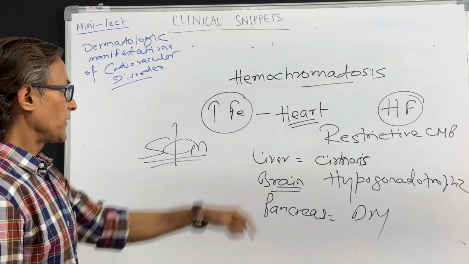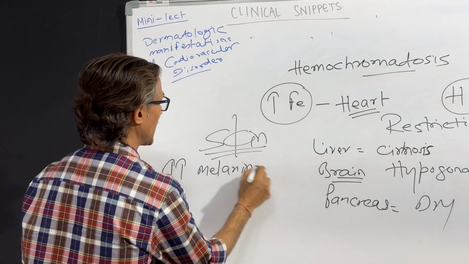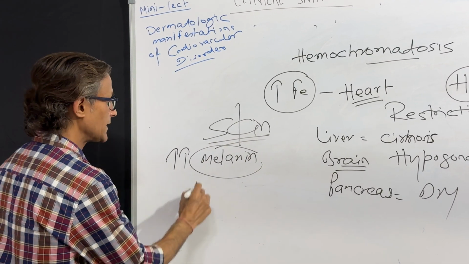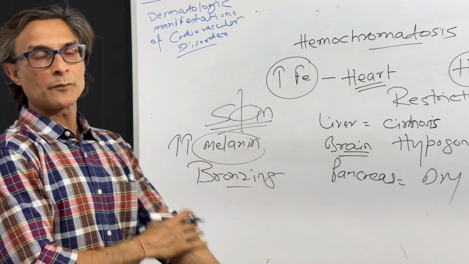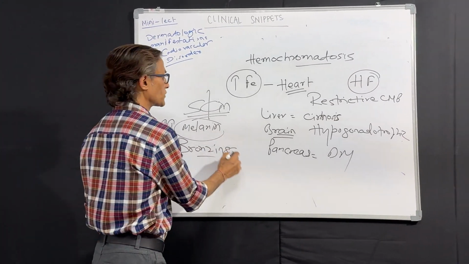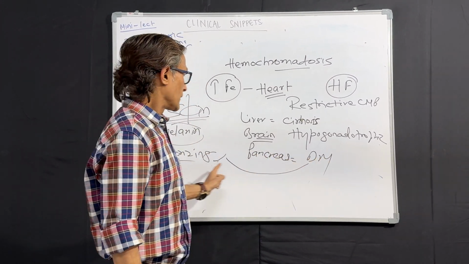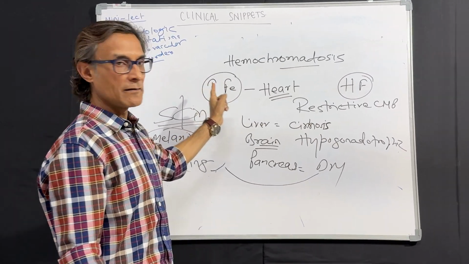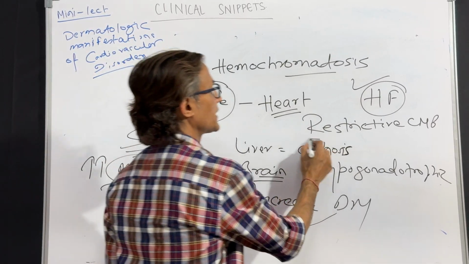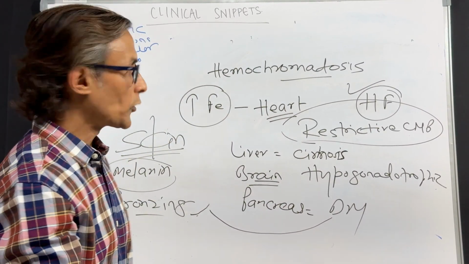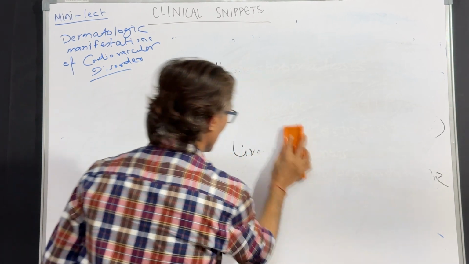In hemochromatosis patients, ferritin stimulates formation of melanin, and this melanin is deposited in the skin, and the skin is bronze in color. Bronzing of the skin, as if like bronze. Sometimes it is known as bronze diabetes. And look at the JVP. Bronzing of the skin, look at the JVP. JVP is raised. Patient is in heart failure. Get an echo or MRI done. Restrictive cardiomyopathy. So bronzing of skin and heart failure: hemochromatosis.